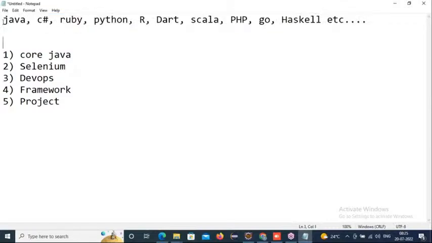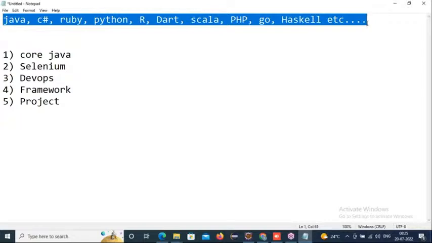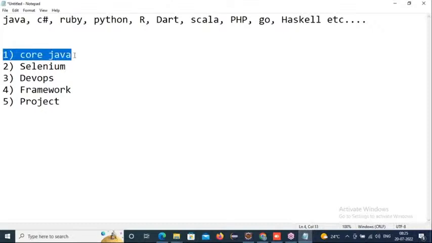The power here is language binding. You can prefer any one language, and knowing its concepts, we can build any automation scripts with Selenium. So we prefer core Java as the base programming language.